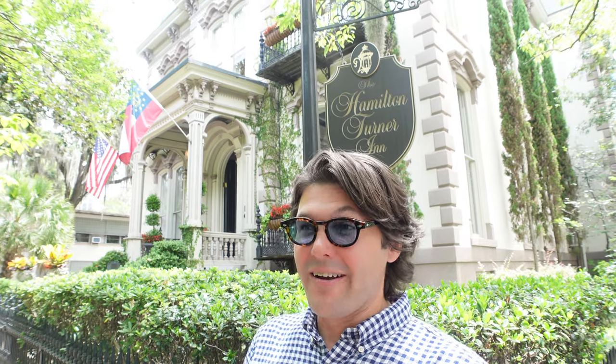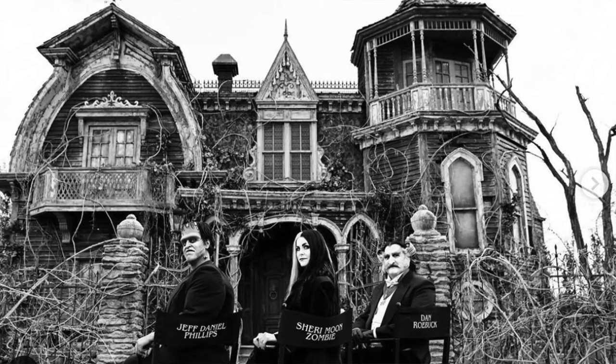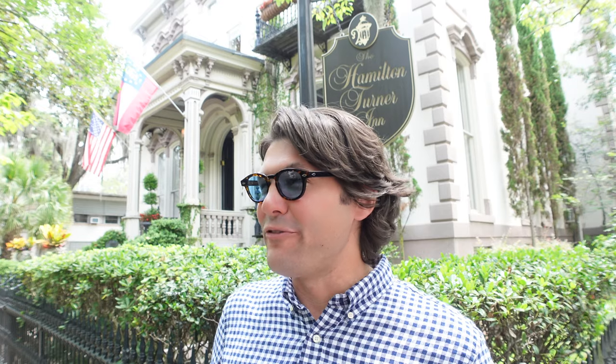We have made our way to the beautiful Lafayette Square here in Savannah, Georgia. Located just along this beautiful park is the Hamilton Turner Inn, where you can actually stay. It was built in 1873 — after the Civil War — in Second Empire style architecture. You may be familiar with other homes in film and television inspired by Second Empire architecture: the Psycho house, the Addams Family house, the Munsters' house. You're catching the theme — usually haunted houses and horror films are inspired by Second Empire style homes.